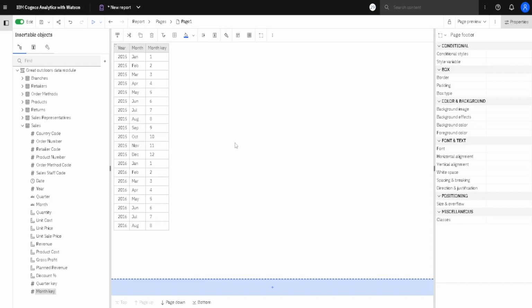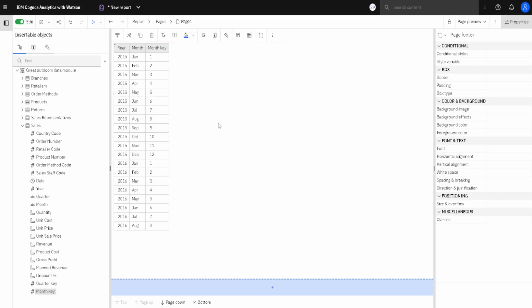Here we have one simple report inside of Cognos Analytics. This report only has one list, and here is one numeric column which we want to filter. In order to filter this column, we have to click on the filter button in this toolbar, but we do not see our filter button in this toolbar.